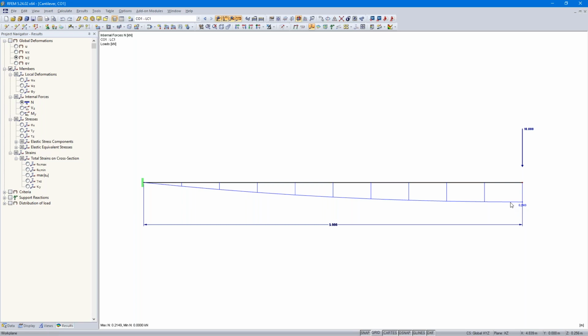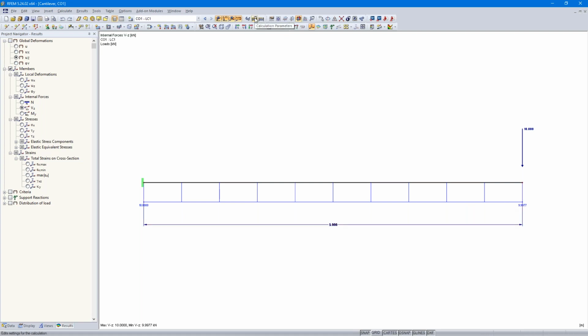It often happens that you get internal forces which you haven't expected, and that's a good example here to describe it. In this case, it might be due to the fact that the internal forces have been referenced to the deformed structure. Let's turn, and you can also see here the shear forces are not exactly 10.